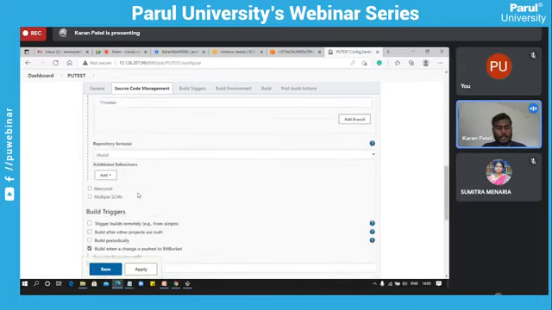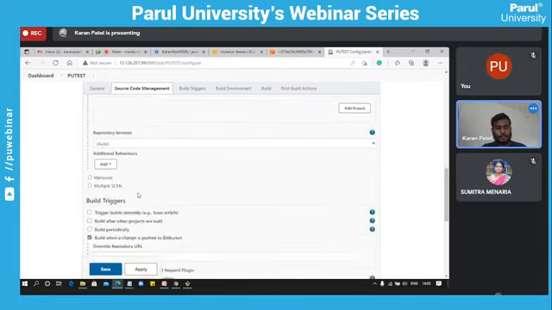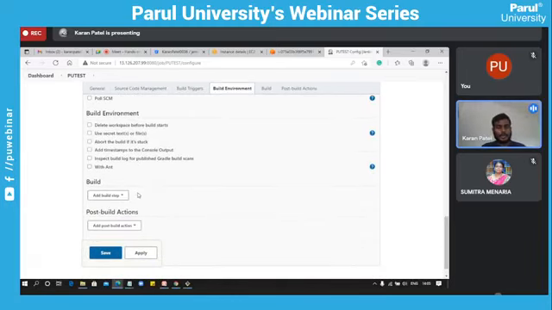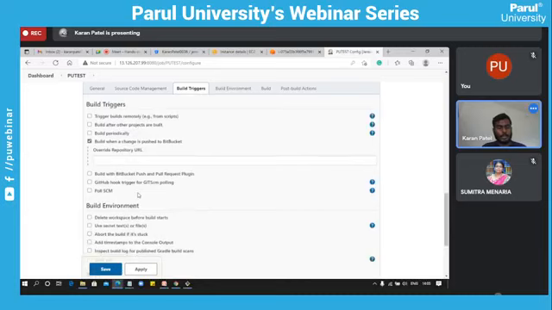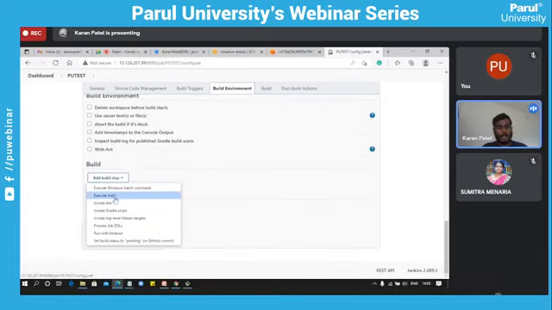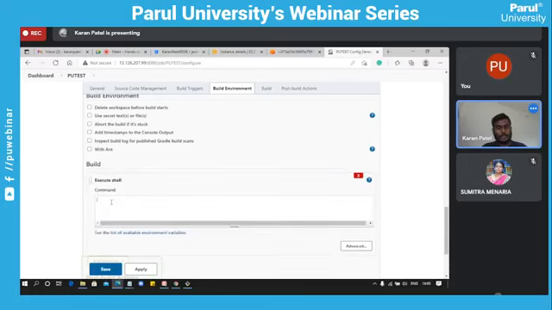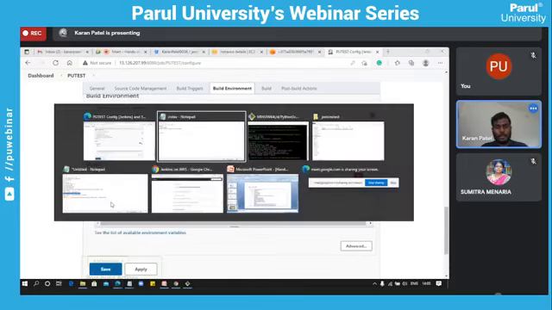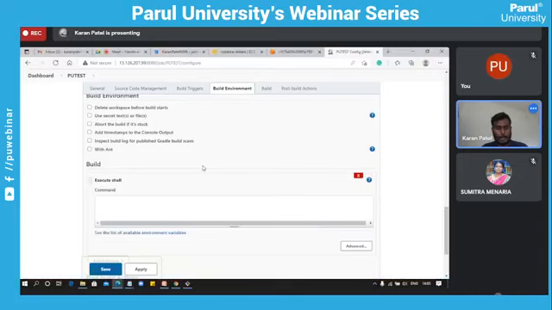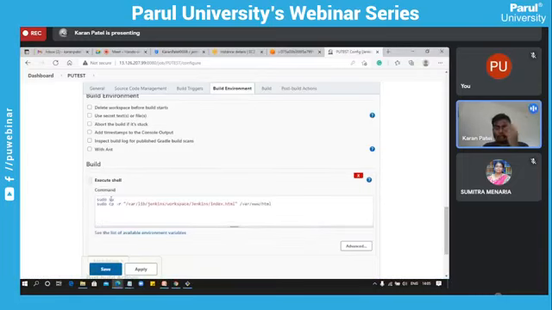After that, here you can see build environment and write build script. Execute shell. Here I am just copying one command, guys. I'm explaining the command: what is that command and why we are using it. sudo su means we can perform operations as sudo.